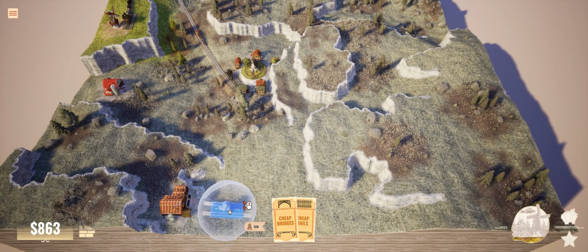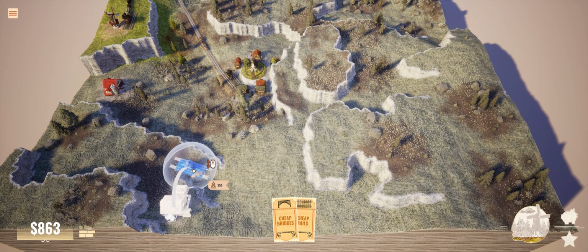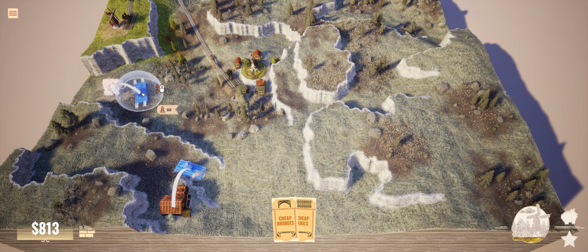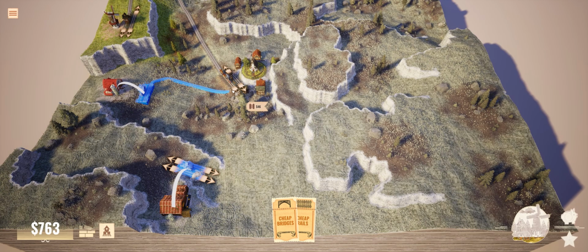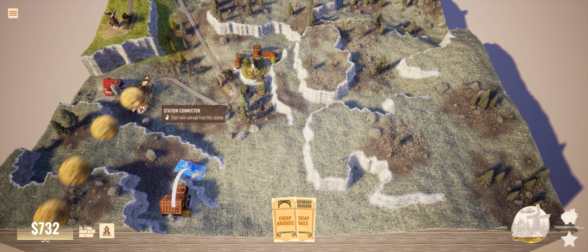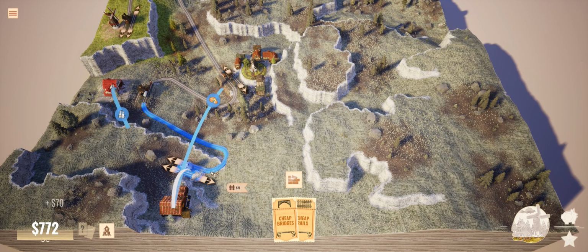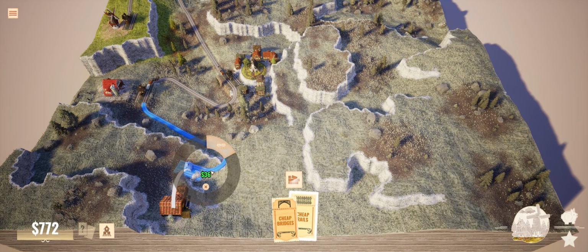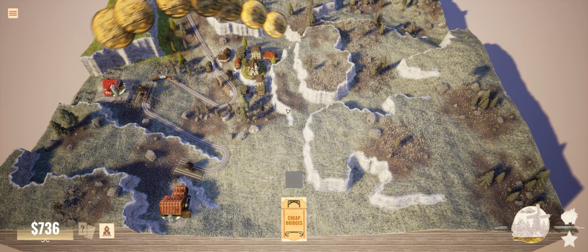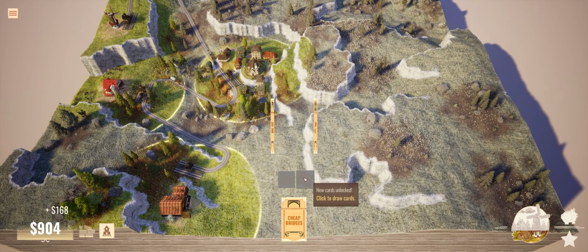So how do we want to connect these? Do we put this sort of like right here? Not there. Can we get this to like S curve? Do we want to use? Let's use the cheap rail. Beautiful, and that should make all of them happy, right? Yes. New cards.